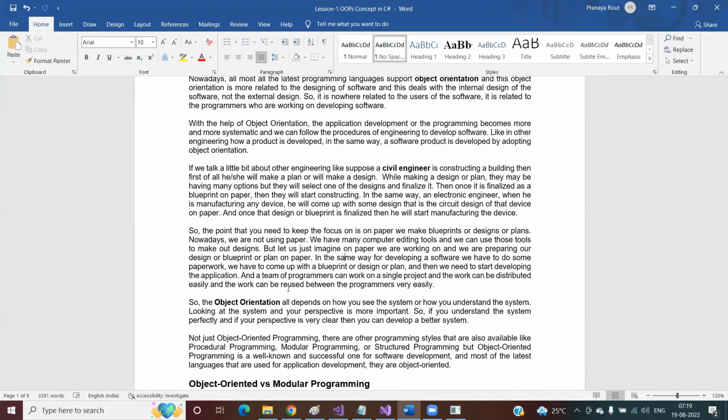Then the team leader will get the document from the BA team, the business analyst team. They will prepare the document, right? They will provide the document to you. That document is not your coding document. That is a high-level document. This is our requirement, and this is the functionality. When the user clicks on this button, this thing should happen. All these things they will put in a document, right? Based on that document, you will start thinking, then analyzing, and then developing.